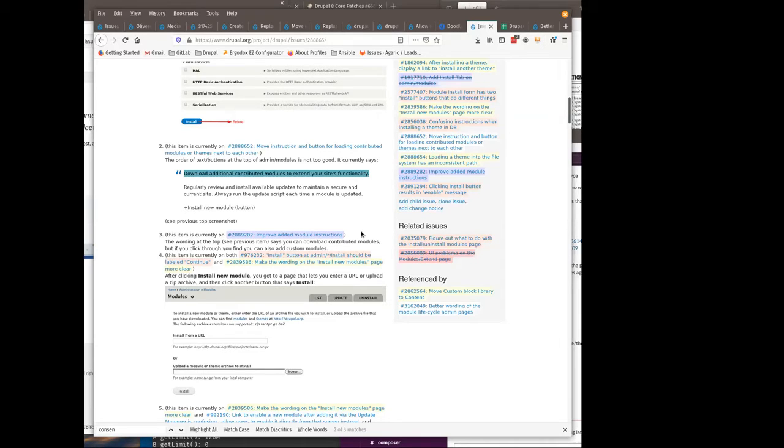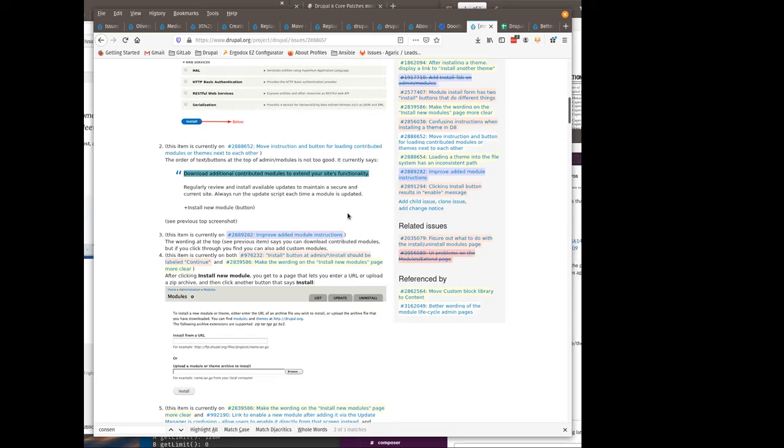And now it's saying to review and install available updates. I don't think we want to use the word install there either. We probably don't want to talk about installing updates. We want to just talk about updating. We need to use consistent verbs. So I think it's not that hard to make a patch that makes all the wording consistent. There'd be probably 20 or 25 different changes to the UI, but they'd be like 3 words each at the most. And I'm happy to make a patch and see if we can get things more consistent.